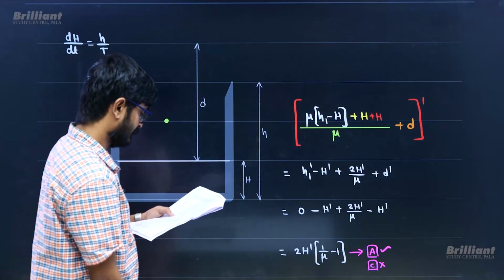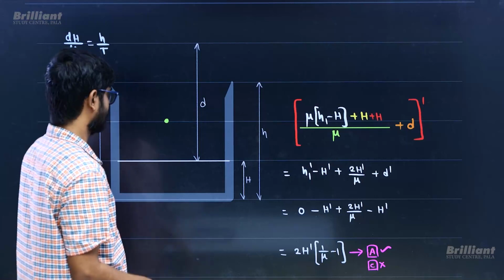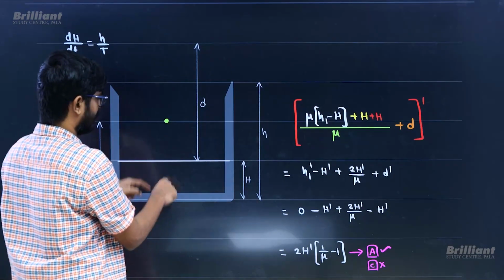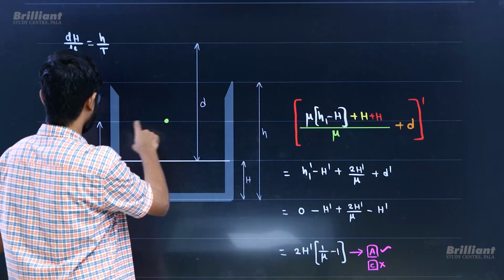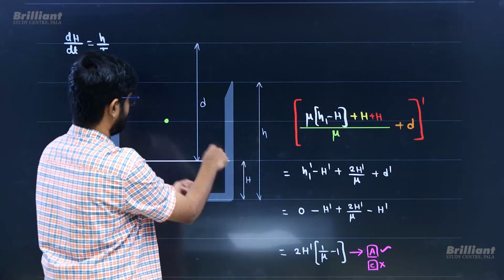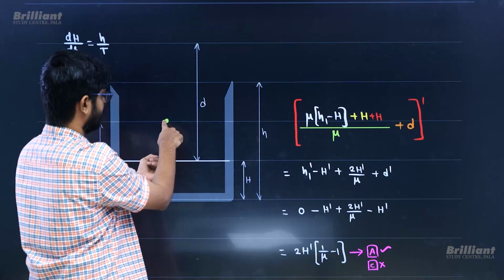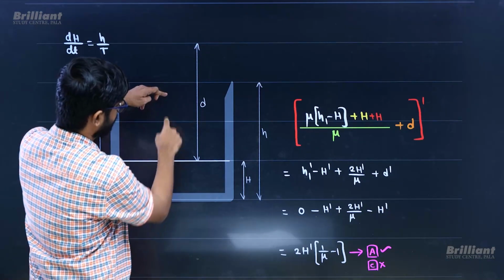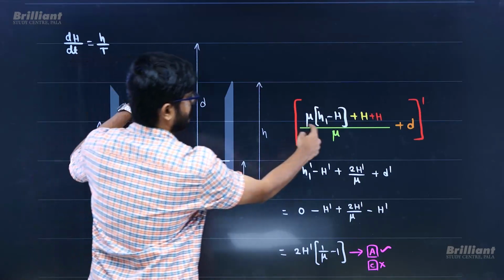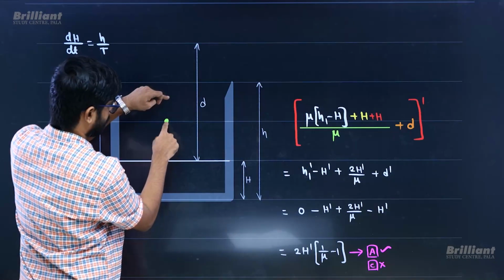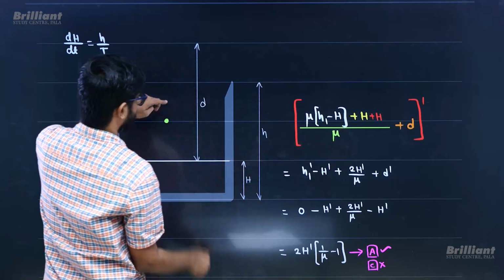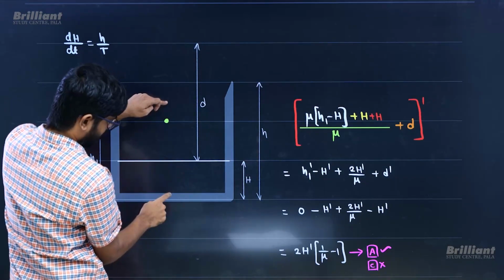Now we need to see where the image is getting formed. This is the object, rays will go, they will refract, so this distance is going to be h1 minus H. So after refraction we will feel like those rays are coming from here, whose distance is mu times h1 minus H. So after refraction the rays appear to come from here, which is mu into (h1 minus H).